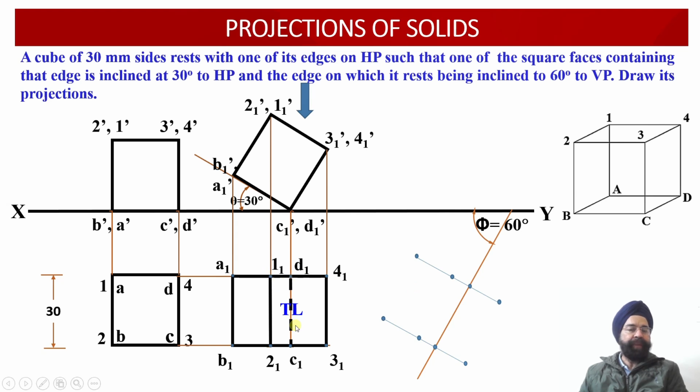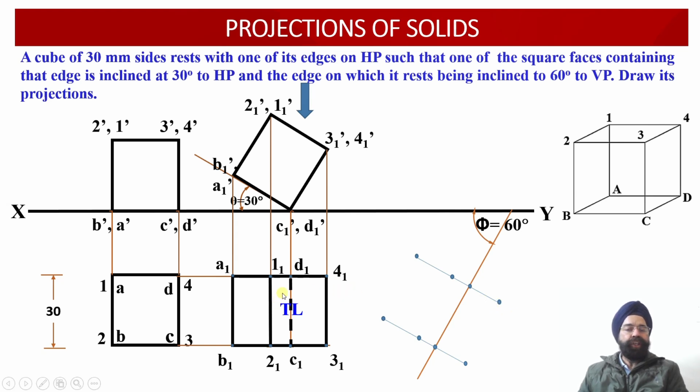And the moment we measure this perpendicular distance, we will be able to locate 1, 2 and 2, 2. This is 1, 2. This will be 2, 2. Similarly, the moment we measure this rectilinear distance over here, we will be able to locate A2 and B2 over here. And the moment we measure this distance, that is between D1 and 4 1, C1 and 3 1, we will be able to locate points 3, 2 and 4, 2 over here.